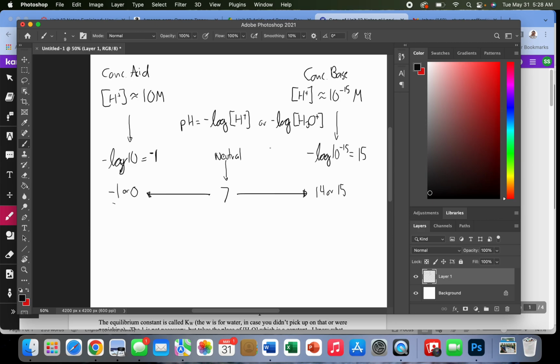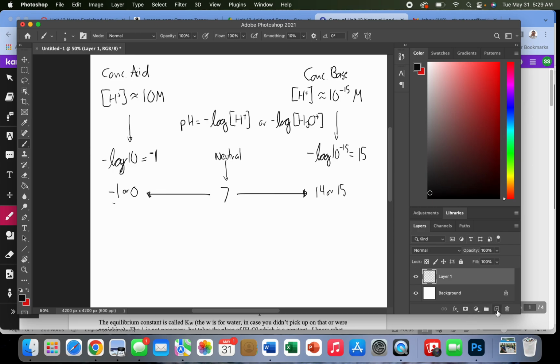The whole idea of a pH scale is simply to take this big range of numbers and make it easier to talk about. But it's going to have some interesting ramifications when we look at how it graphs and things like that, so you need to pay attention to this. This is what the pH scale is: just the negative log of the H plus concentration. So yay us.